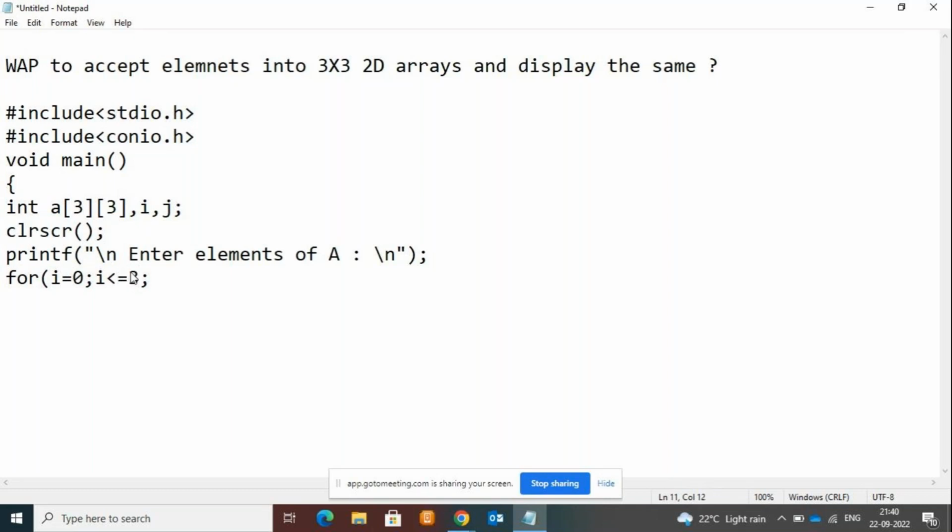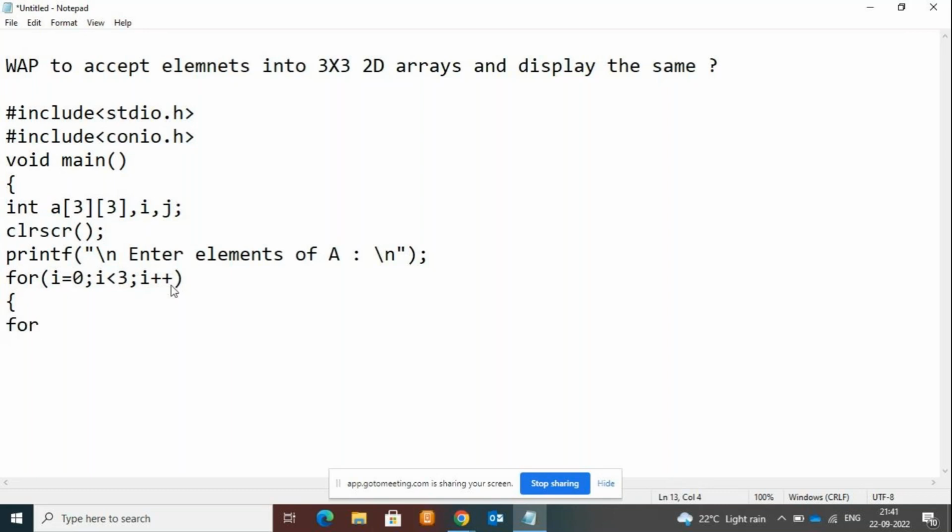We should not use equal to, because if it starts from 1, then we need to use the equal symbol. But it starts from 0, it means 0, 1, 2. So i value is 0, next i value is 1, next i value is 2. i is equal to 0, i less than 3, i plus plus.